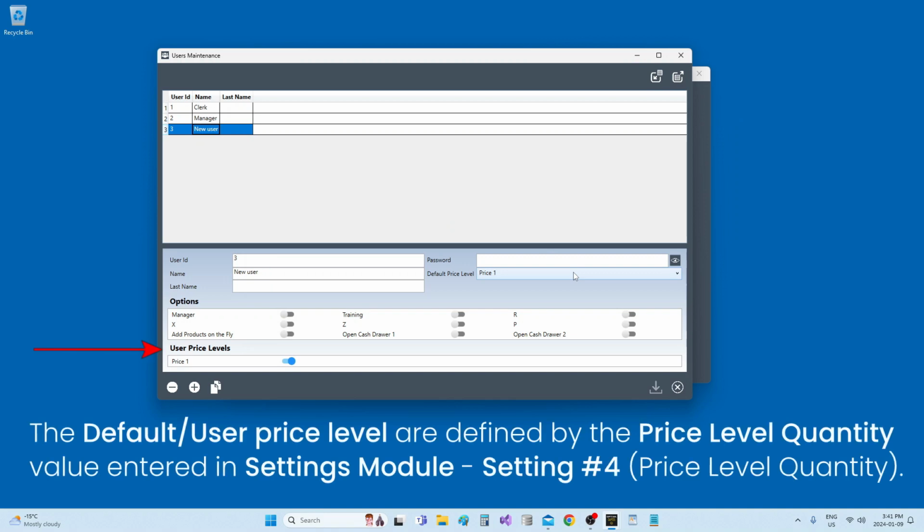The default price level, as well as the user price levels, are defined by the price level quantity value entered in setting 4, price level quantity.